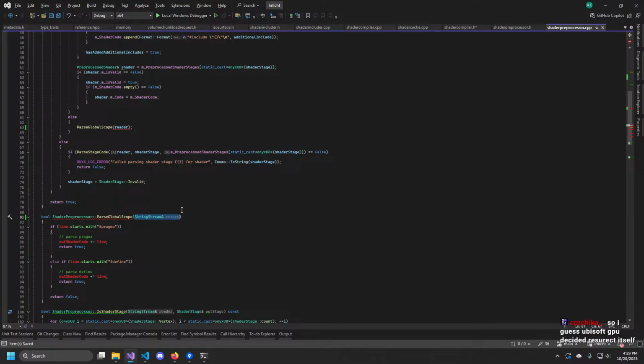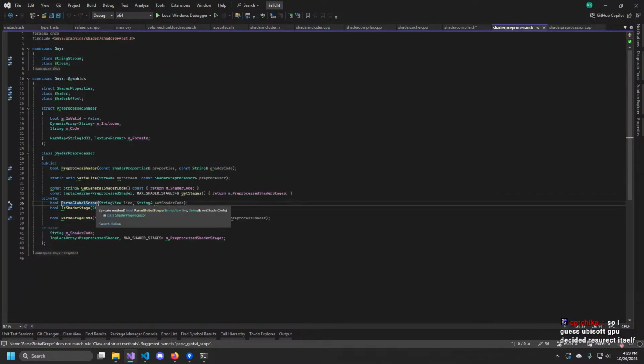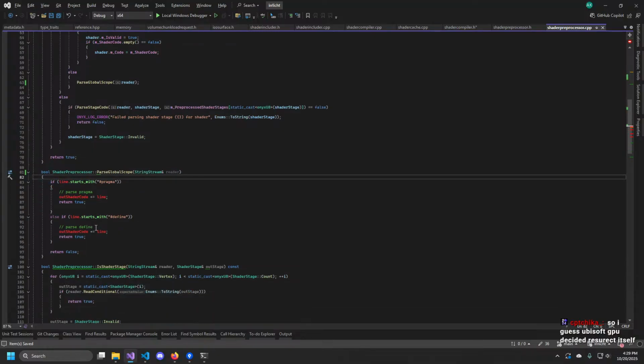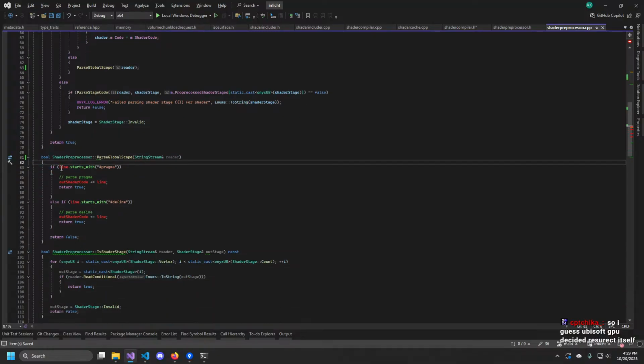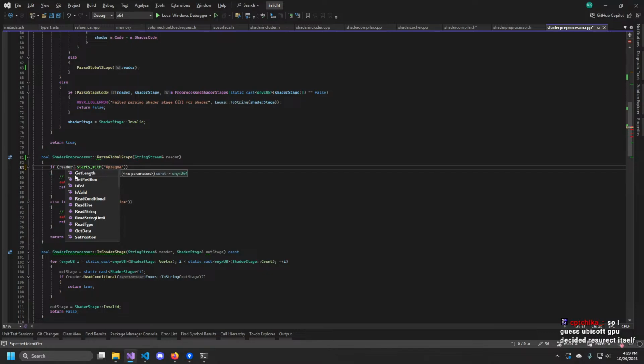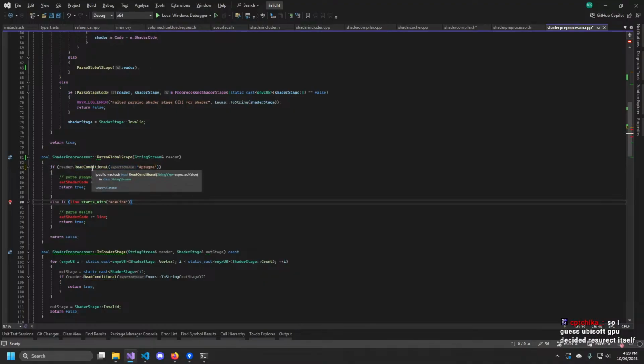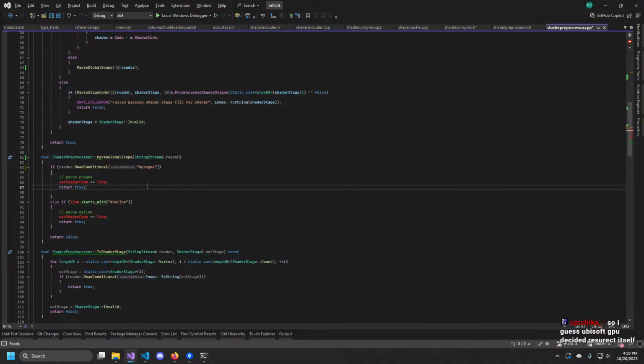I think that makes kind of sense, I don't know. And then if read conditioner starts with that, then parse pragma.